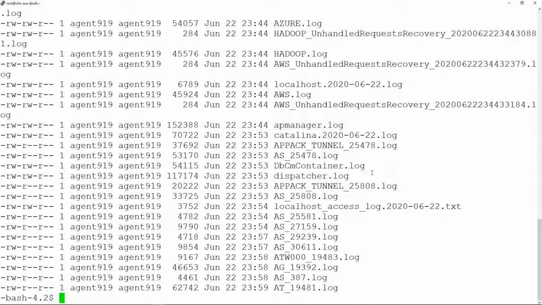Even when the container process is not running anymore, because as mentioned before the application pack is the process in charge of handling every request or job submission for the databases module, the DB container log is still created in order to collect information of any issues with the databases module. So let's use VI again to open the file.